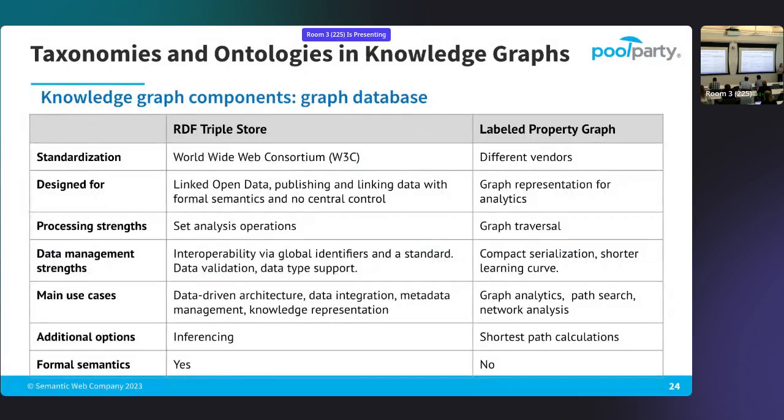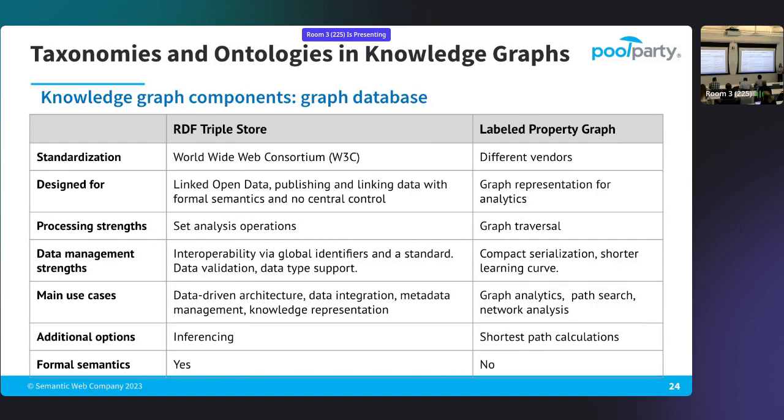All right, so I have this brief comparison of the two kinds of graph databases here. The RDF, of course, the World Wide Web Consortium is responsible for the semantic web standards, and RDF, and I'll explain the standards later, is coming from the World Wide Web Consortium, whereas with labeled property graphs, each vendor does their own. It's not based on RDF standards. But the RDF triple store is more the focus on the goals of the W3C: linked data, linked open data, the semantics and interoperability.